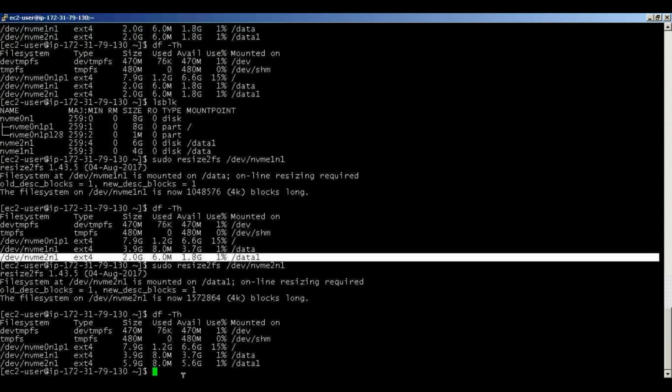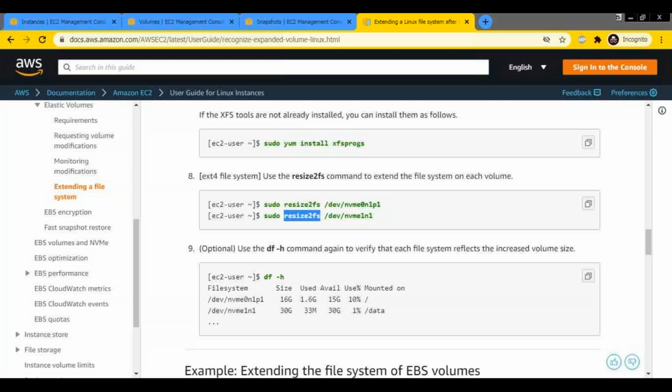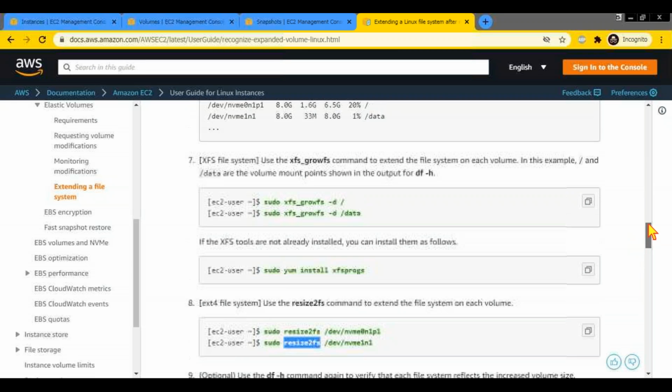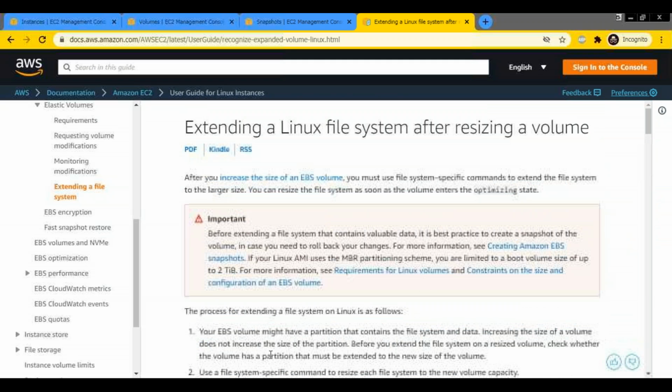Right now, if you see, NVMe2 is also showing the usable space as 6 GB. So it does not matter whether you modify the volume on the fly or from a snapshot. You have to go inside the OS and either extend the volume or create a new partition, all that, right? Storage management, right? So all that is given over here.